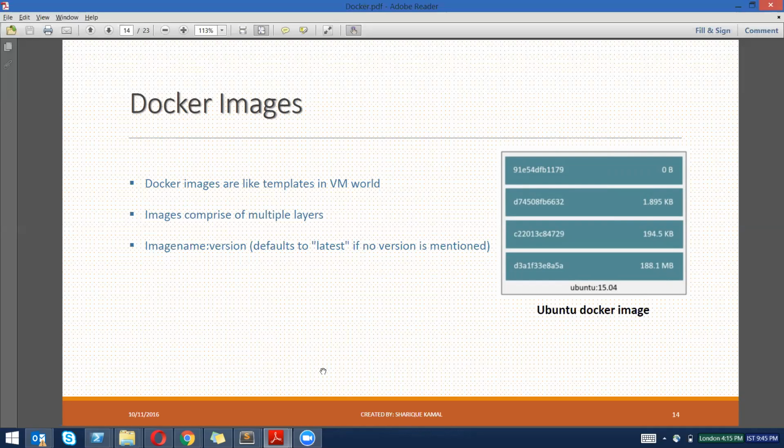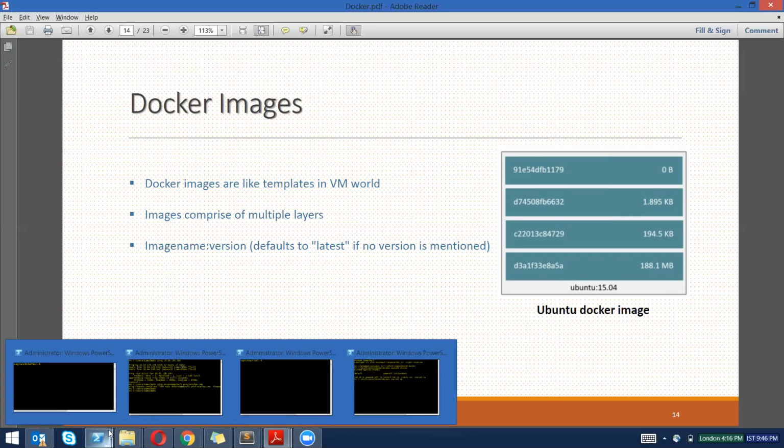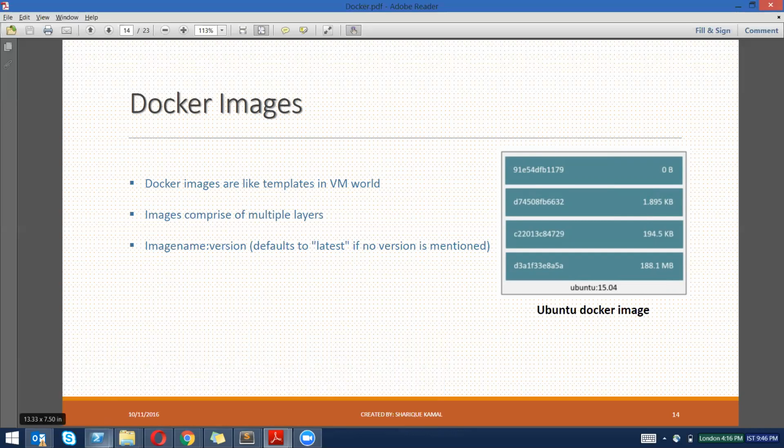A Vagrant box is like its own independent operating system. Vagrant boxes were like the templates, right? From where you had to clone the images. Do you agree with me? Can you explain that further? Because I think the Vagrant boxes are the ones that contain the machine. You have the machines locally available, but Vagrant boxes, let me show you.